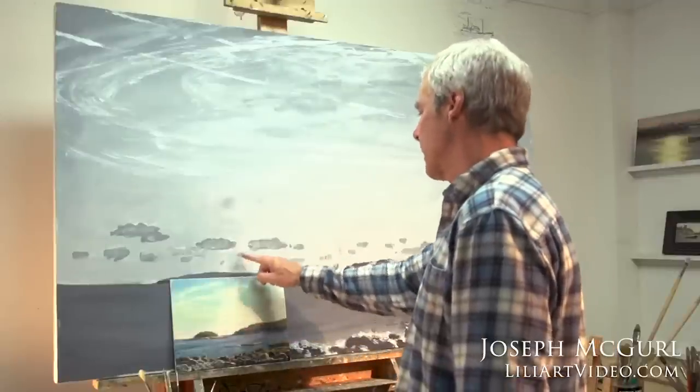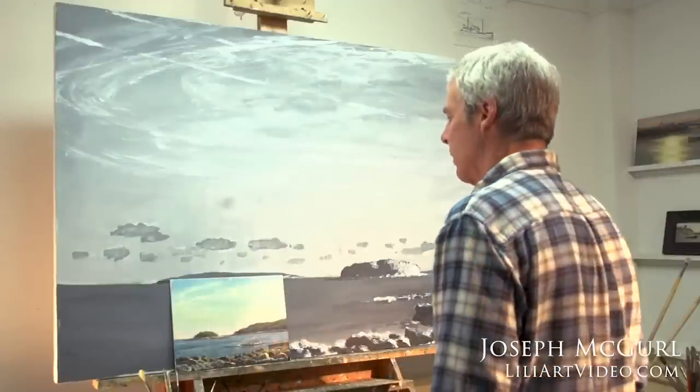So I'm going to mix up a gradation of blue going from a pale blue into a much lighter yellowy blue, and down near the horizon, a warmer orange, a little bit of orange mixed into the blue. But other than that, I'm going to keep the sky pretty much the same gradation that I have there.